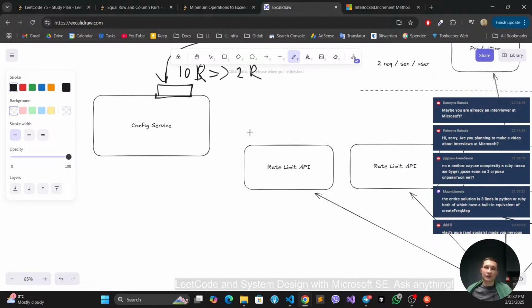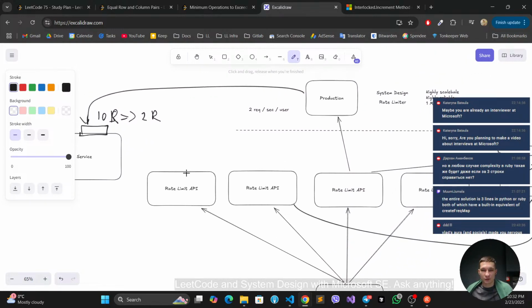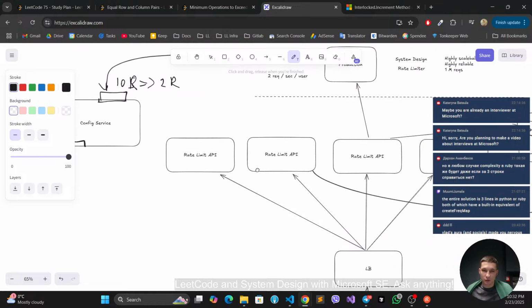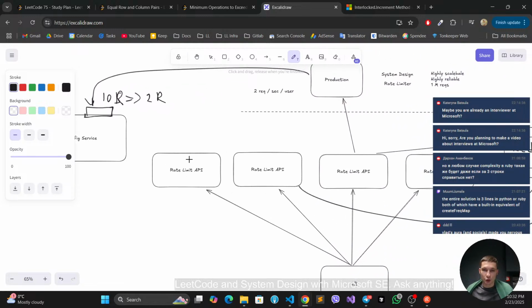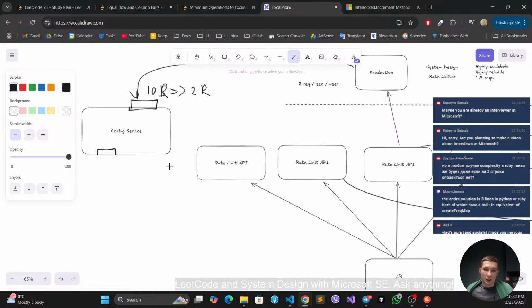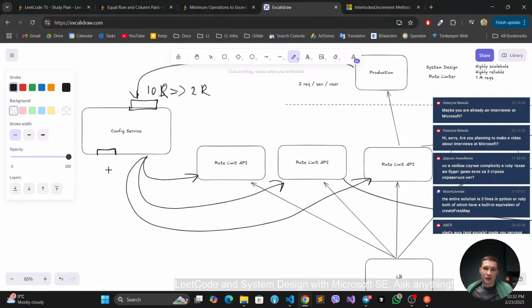second. And how this config service might work, since we have a lot of instances, is that it does service discovery, so it decides which of these rate limiting APIs are available, and it can basically inject the configuration update into every single rate limiting API.